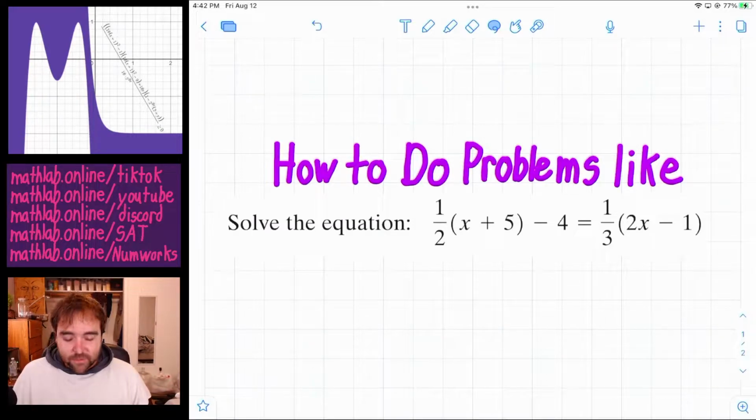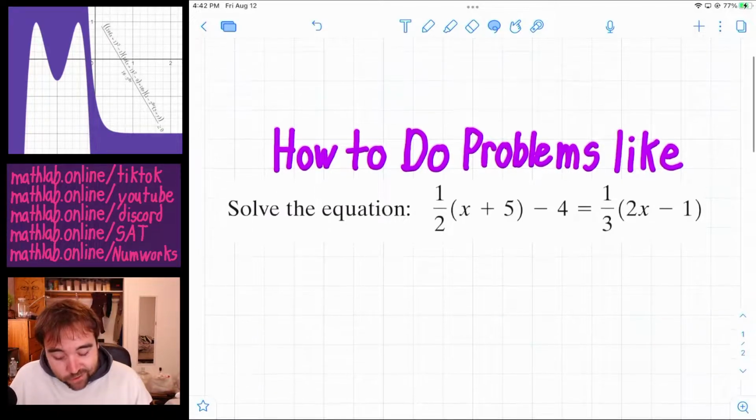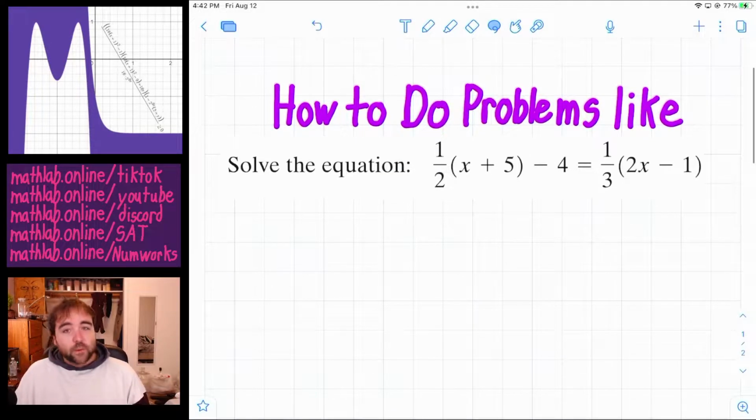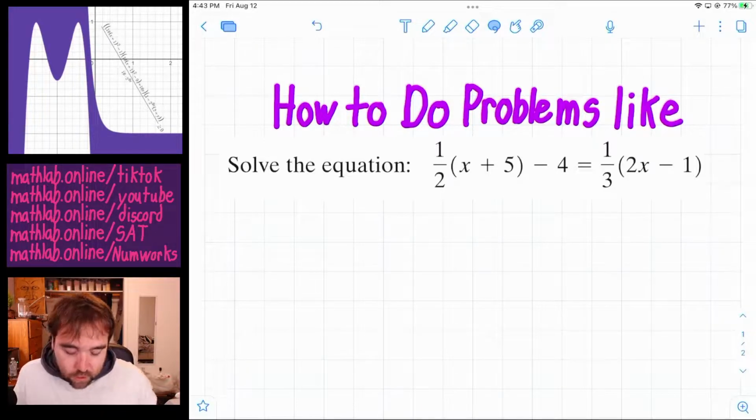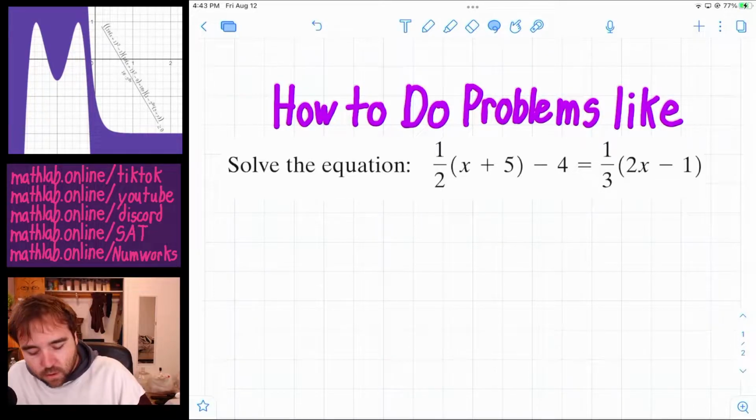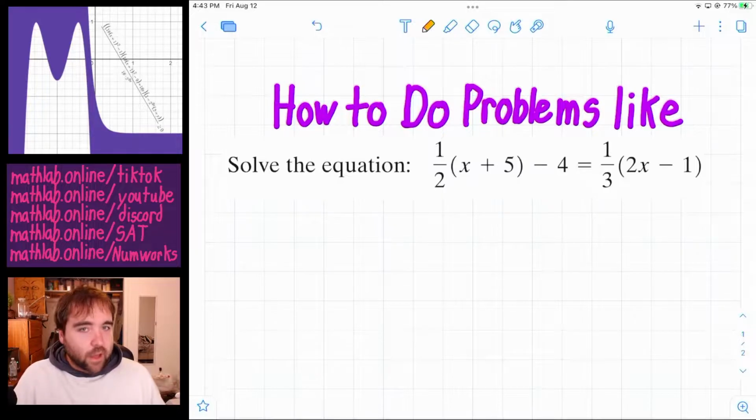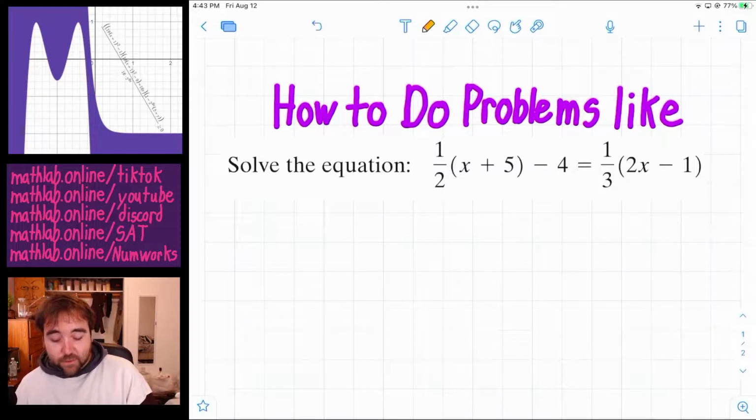So here's how you solve a problem that looks like this. Especially when you got those fractions there, the best way to do that is to multiply by something to get rid of the fractions. So here you kind of think, what would you multiply by to get rid of the 2 and the 3 in the denominator? Well, you got to cancel out the 2 and the 3. So that means you need to multiply both sides by 6.